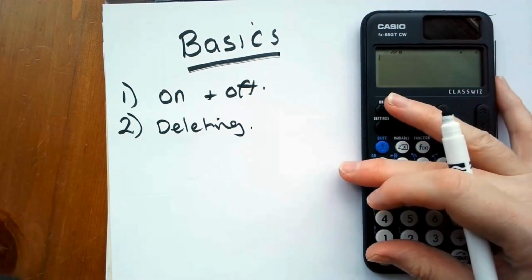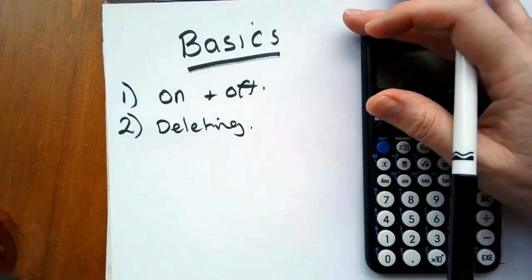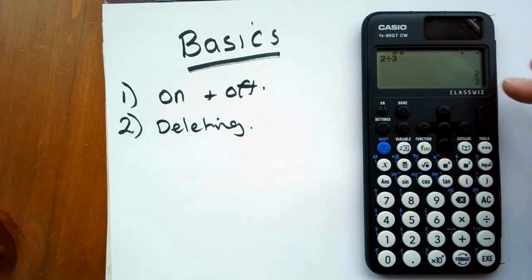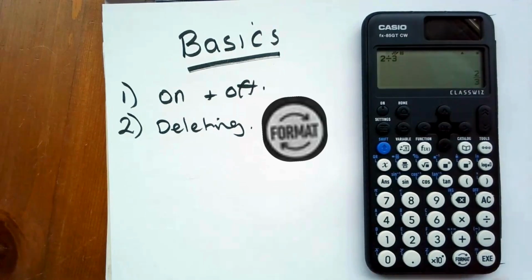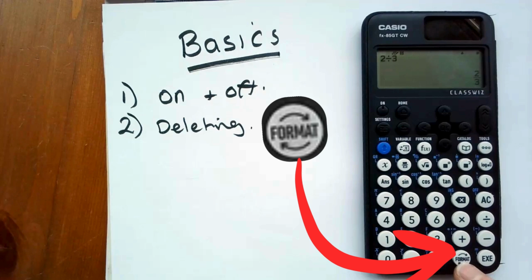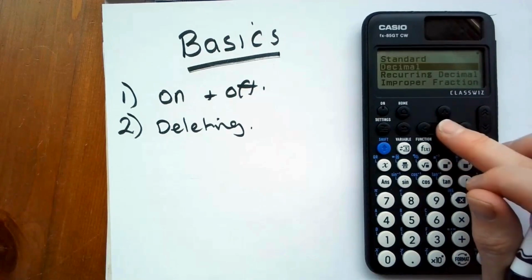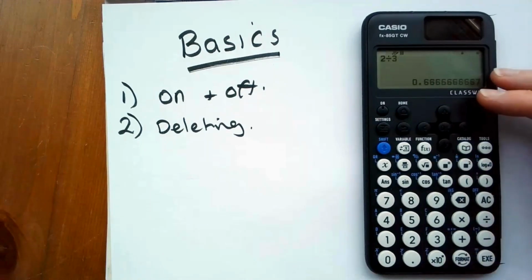Now this is one of the questions that comes up all the time in my classes, and that is, I don't want my answer as a fraction, I want it as a decimal. How do I change it? Let's pick something that will give you an answer as a fraction, but sometimes you want to write it as a decimal and round it. If you want to know what it is as a decimal, then you can just change it by pressing format, going down to decimal, pressing OK, and then it will convert it like that.